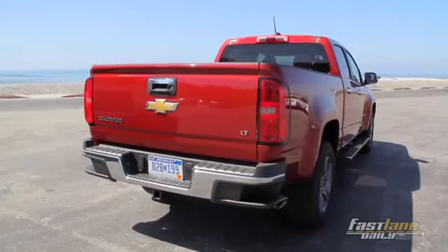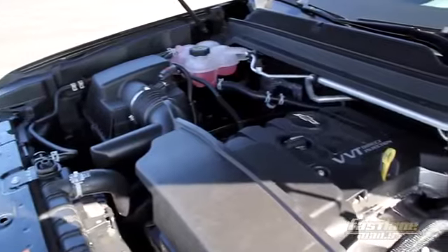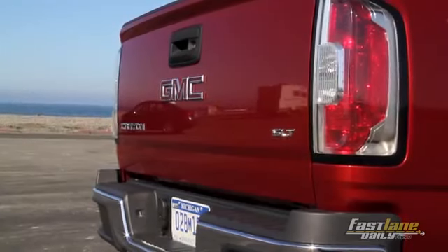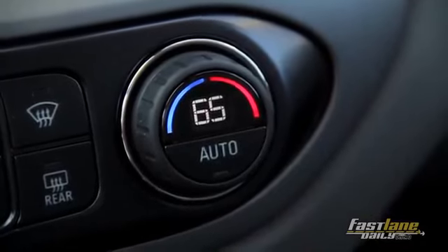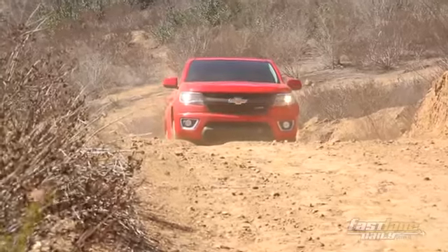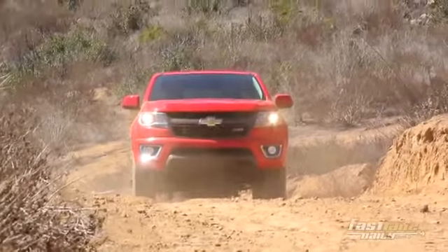Not only was comfort critical, we wanted to ensure we were giving them capability and performance. We have segment-leading power and performance with both our V6 and four-cylinder engines, and segment-leading towing capacity. Every truck is capable of towing 3,500 pounds, and our V6 optional hitch package gets you up to 7,000 pounds. This truck appeals to the adventurer who also needs to drive to work in comfort. It gives you creature comforts in the interior and the capability to deliver every other lifestyle need. It's not going to punish you with loud tire noise, have ill manners on the highway, or embarrass you at the valet. It looks good wherever it's at, feels good wherever it's at, and is a joy to drive regardless of the surface.